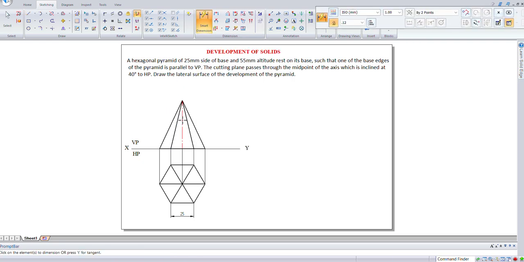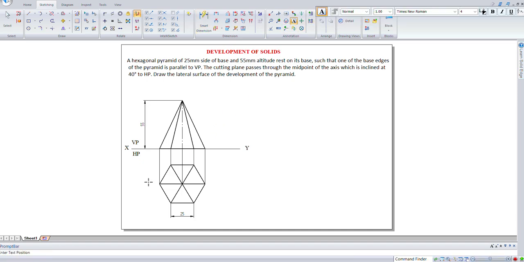Now let us measure the axis line, that is 55 mm. So now mark the points.